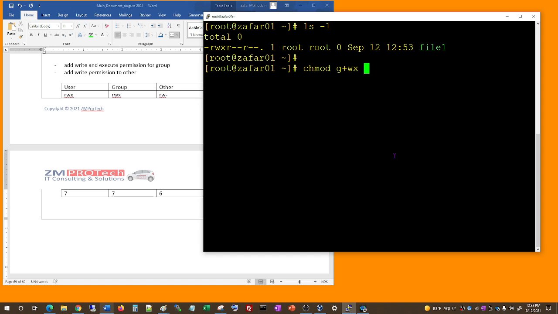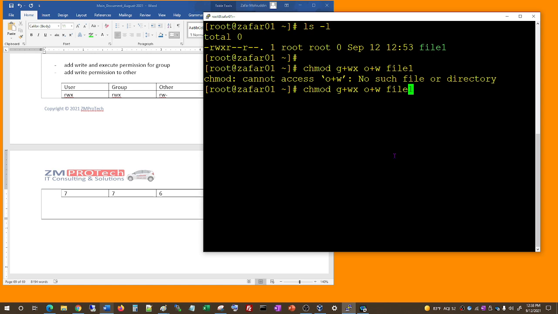And G plus, and O is for others, you're going to do plus W and file1. Okay, so this thing here, you could do with a comma. Yeah, so it was pretty simple here.